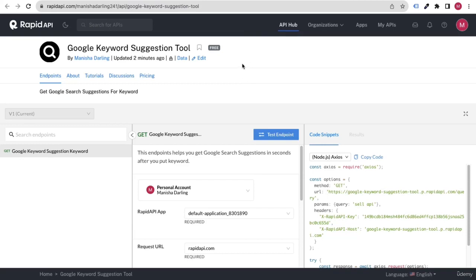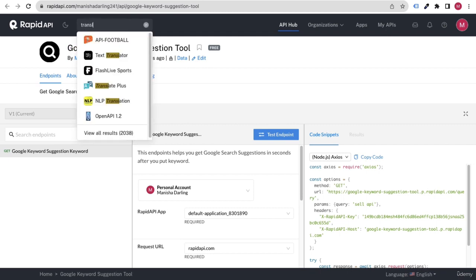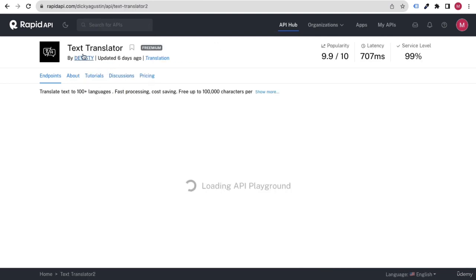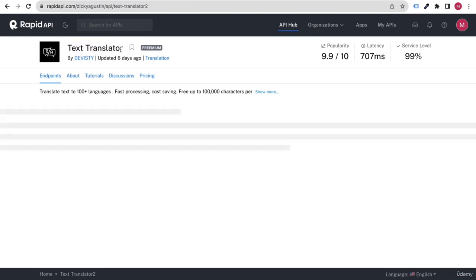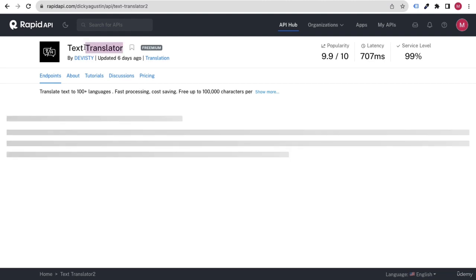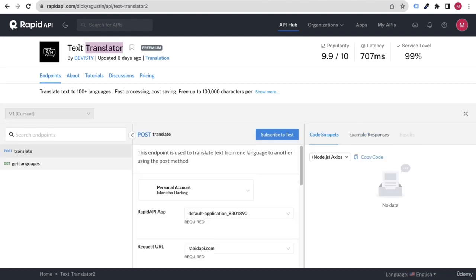So now guys, one thing I just want to tell you, whenever you post your API, make sure that it should have proper keywords. Whatever tool you are publishing, for example, we have one related to translation, a text translator. We have this particular API as just one example. Make sure that you have proper keywords, otherwise your API will not rank.